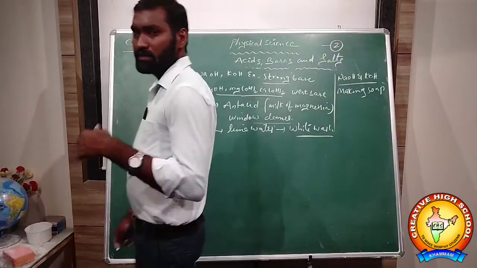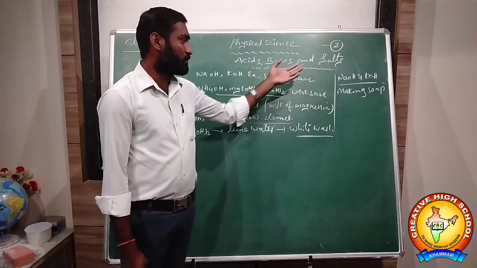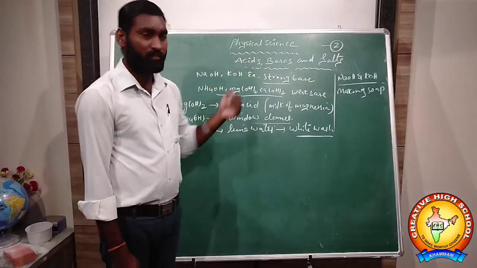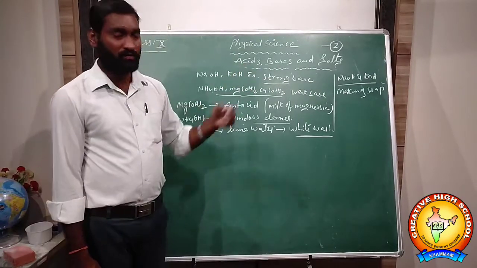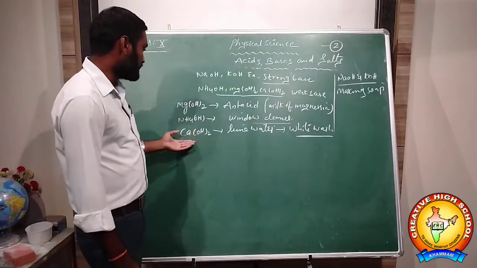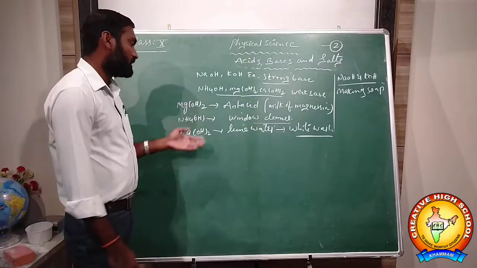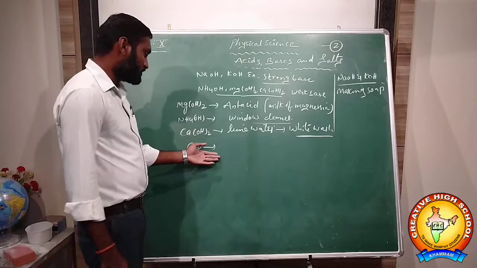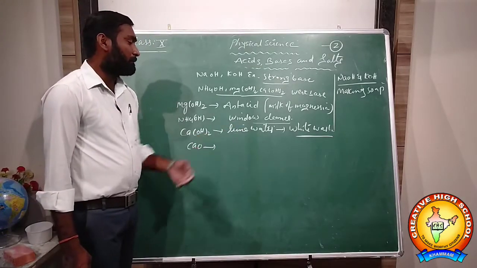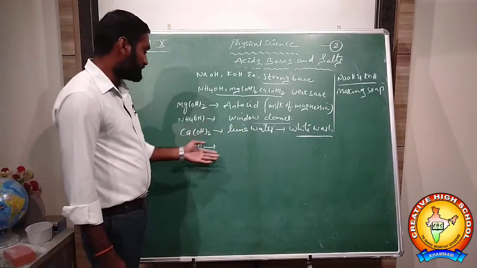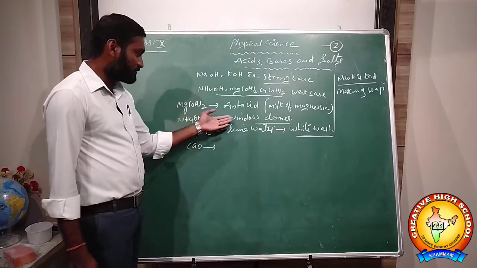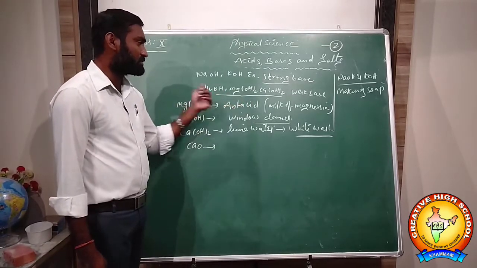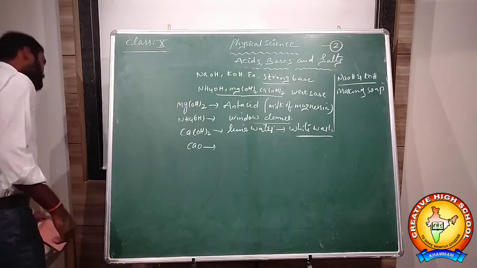These are all used as bases for different purposes. NaOH and KOH are used for making soap, fibers and fertilizers. Calcium hydroxide is used for lime water, whitewash and bleaching powder. Quicklime, calcium oxide, is used to decrease the acidity of soil. Ammonium hydroxide cleans windows, and magnesium hydroxide and aluminum hydroxide are used as antacids, milk of magnesia. This is about bases, students.